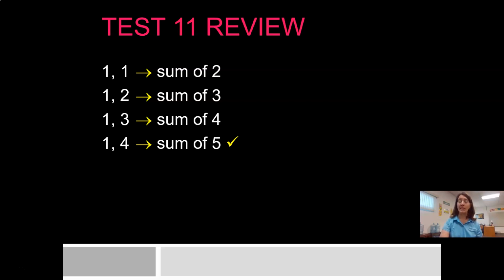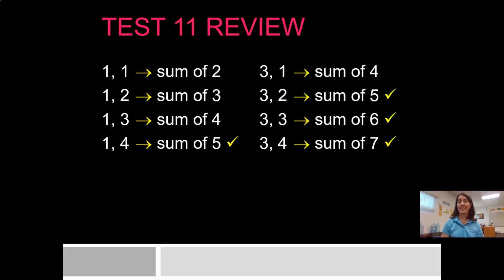Well, that's not the only scenario that we can have on this question because it said the first spinner just had to be odd. 1 is not the only odd number that you had on that first spinner. You also could have had the number 3. So there's my first column with all the number 3s. The second column could be anything from the numbers 1 through 4. Let's go ahead and take a look at their sums when I add them together. Again, remember, I'm looking for a sum greater than the number 4, so I have 3 check marks on the right-hand column. Now that I've listed out the different scenarios, let's take a look at the probability.